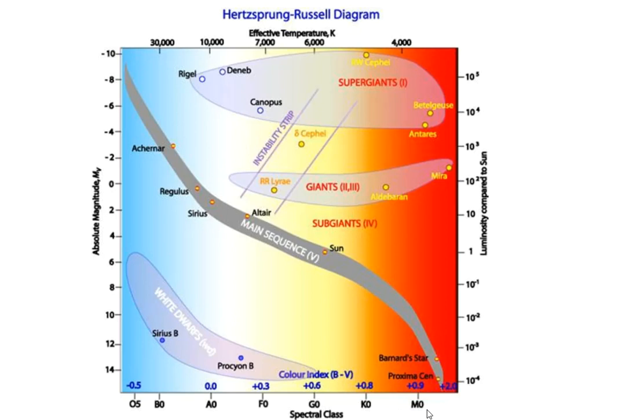But then we started taking more data, and it turned out we needed classifications in between, say, A0 and F0. So they decided to divide everything up between A and F into increments of 10. So there's A0, that's the hottest, A1, A2, A3, A4, and so on. If you take a look here, our sun is right here. If we drop a line straight down, we know that G0 is here and that G9 would be somewhere over here. So it turns out that our star is a G2 dwarf.